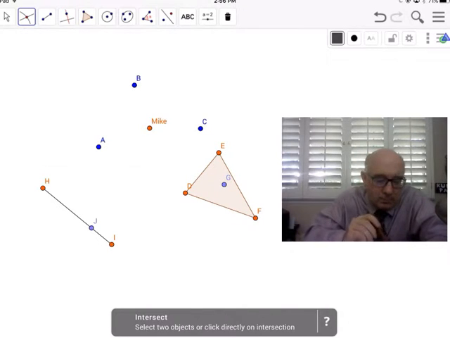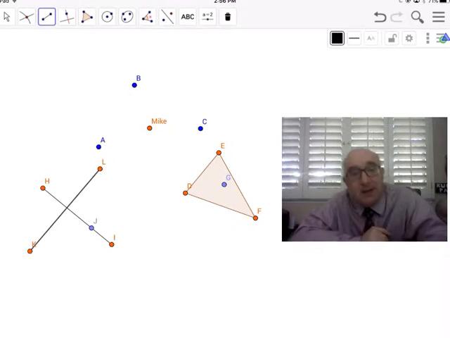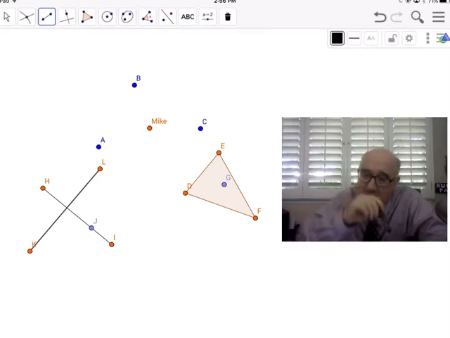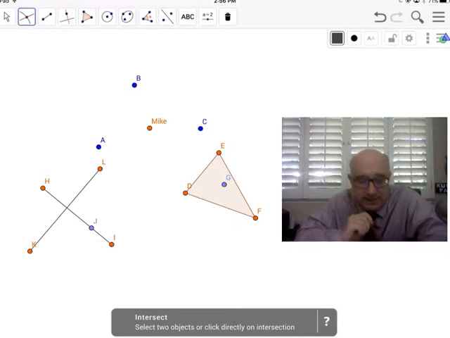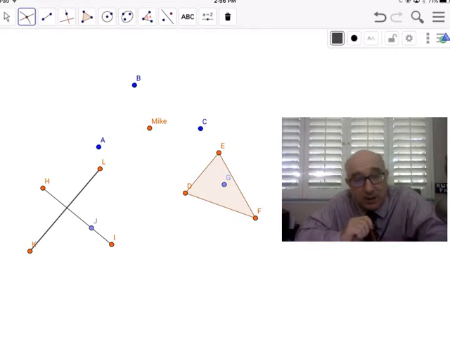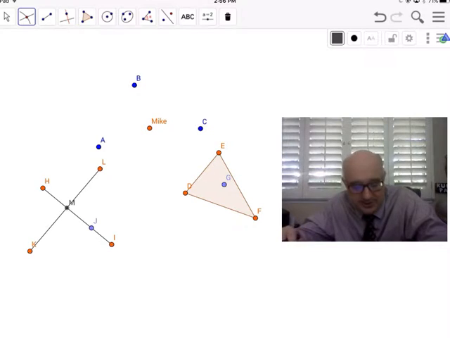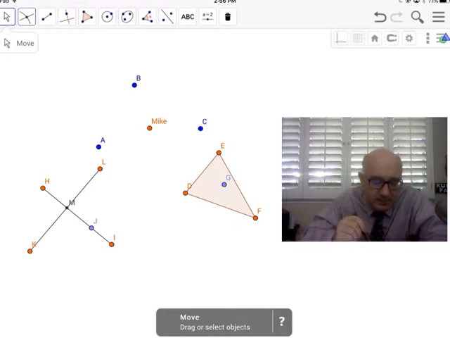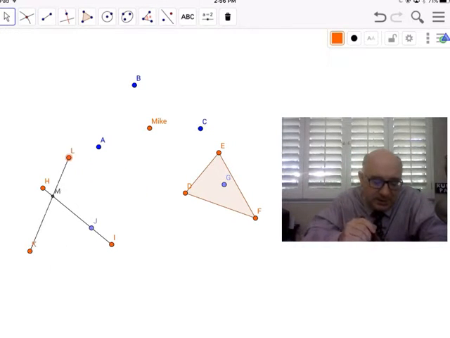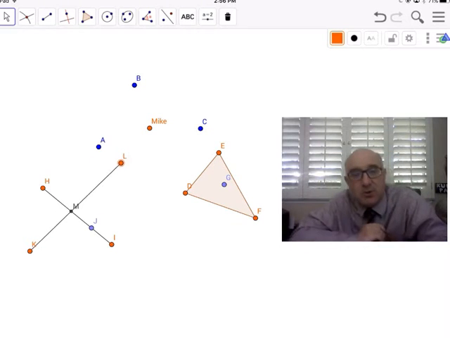Intersections. Well, if I had two segments and they intersected as they do down in here, and I would like to find that, I could just pick my point tool and drop it there. It's a little dangerous sometimes in case you miss the point. So one way to do it is you'd select intersection, and it says select the items. So I clicked on the one segment and the other, and bam, they drop the intersection down. And it moves with it, which is awesome. Unless they don't intersect, then it goes away, which is also cool.